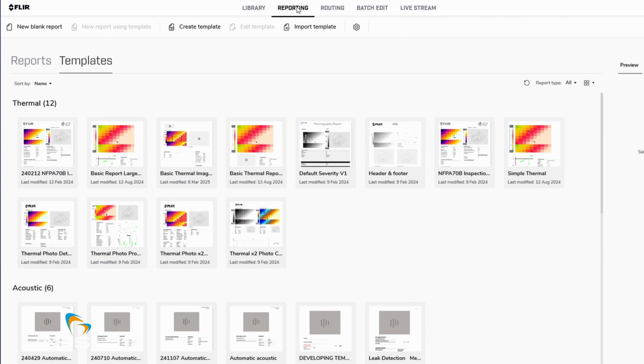So we select the report tab, and then Thermal Studio comes with a lot of preset templates. But those templates mightn't suit a customer. They may decide they want to create their own, which they can. Another easy way to do it would be to edit an existing template. We'll show how to do that in another video because it's a bit more involved, but creating a template is something you can do. Import your own logo, have your own layout, the data that you want to capture from the camera. So you've got the flexibility to do that.